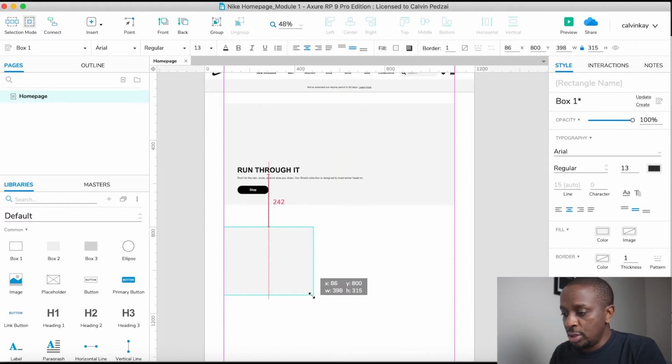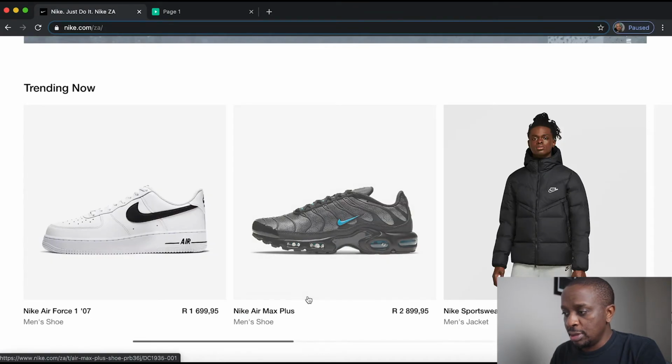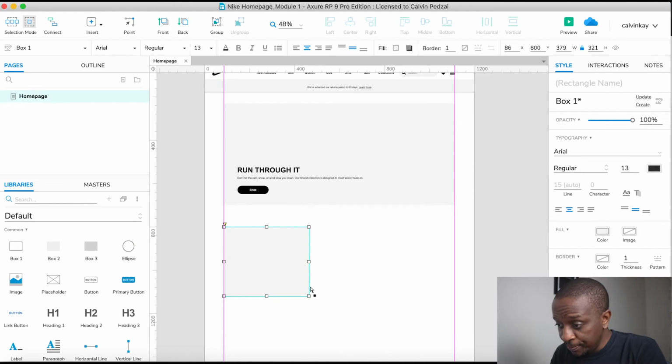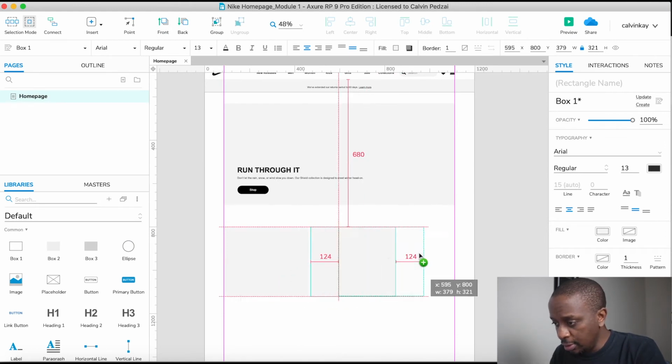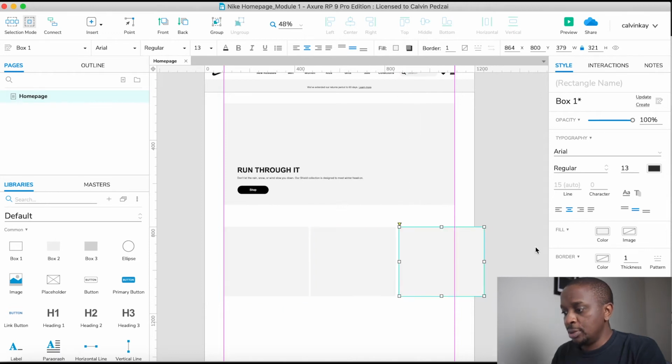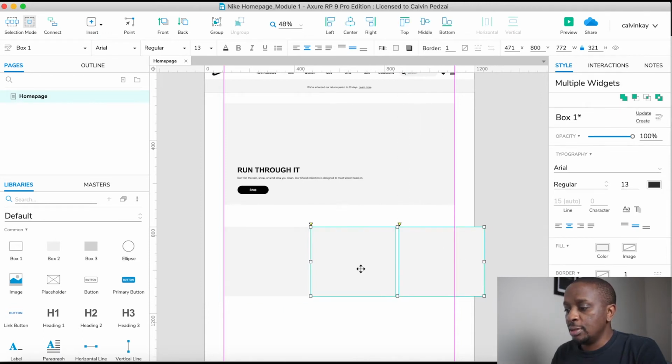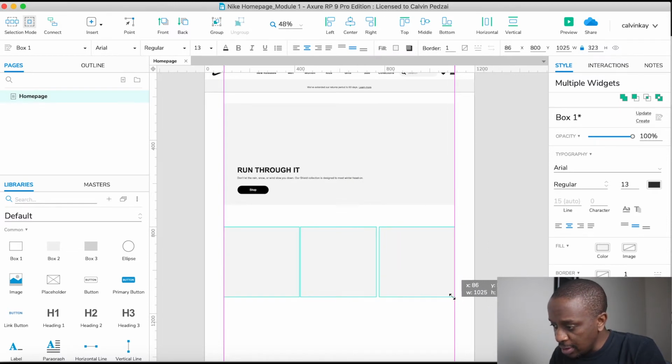So I'm generally just going to get a feel for sizing. We need about three of them and one which is peeking. So this is about a good size. Let's press Alt drag, okay, cool. Then select all of them by pressing Shift, and then just resize them into the grid, cool.